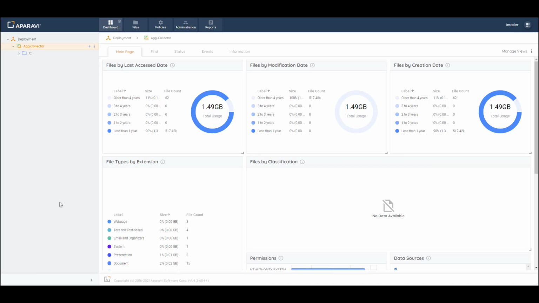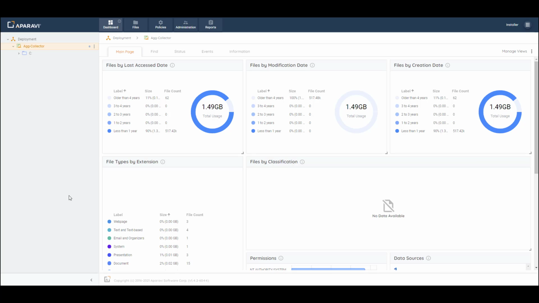With these four widgets, this can really help us to reduce the data footprint size potentially prior to performing a more in-depth scan against our unstructured data sets. This will reduce the overall time it takes to index our data because we reduce the number of files that the Aparavi platform has to really thoroughly index and classify.